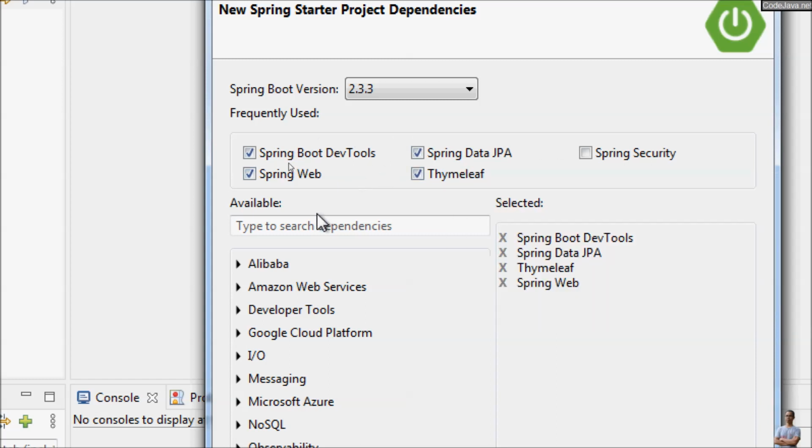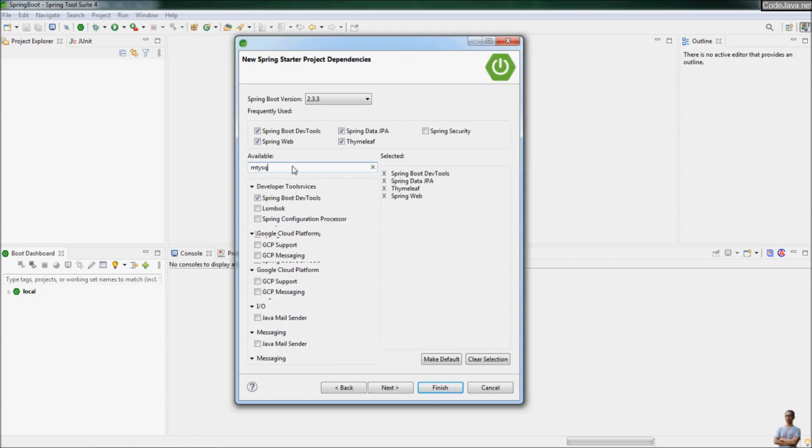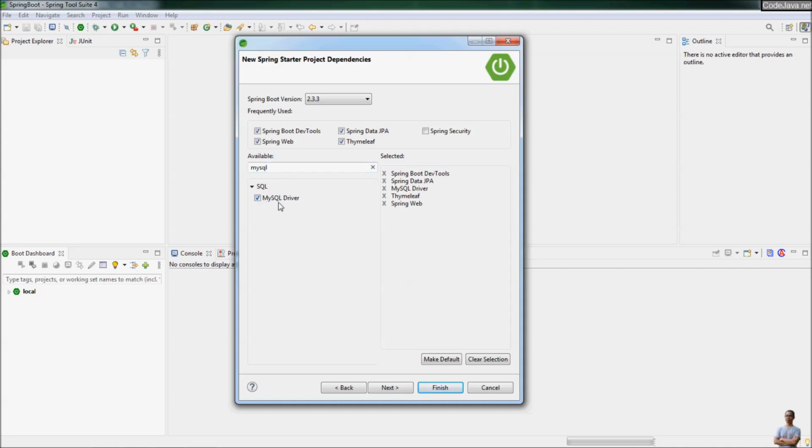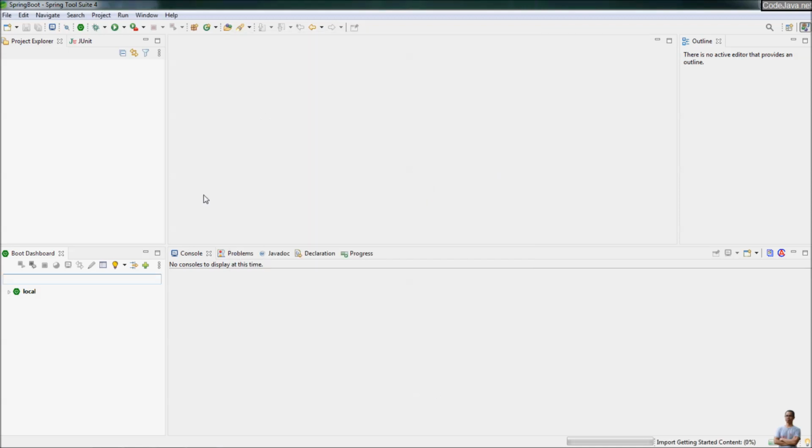And we'll also need to choose a MySQL JDBC driver. So we search for MySQL here, MySQL driver here. That's it, and click Next, Finish.